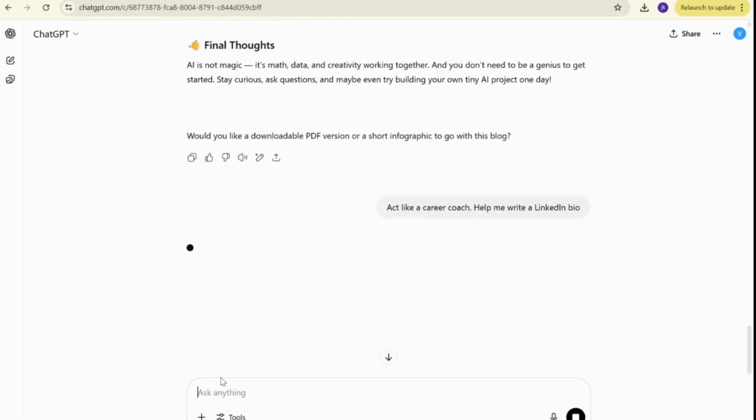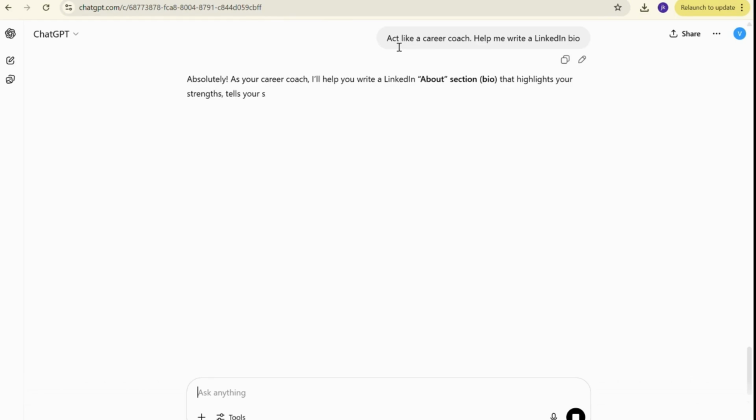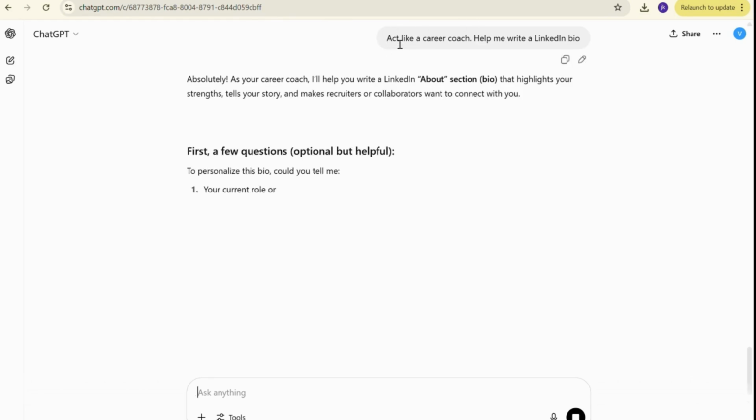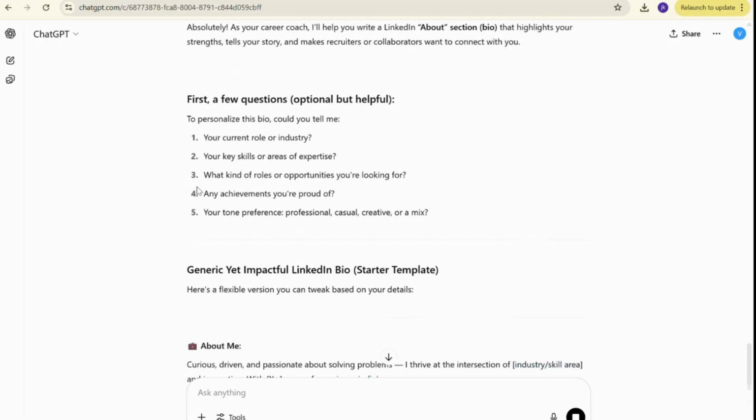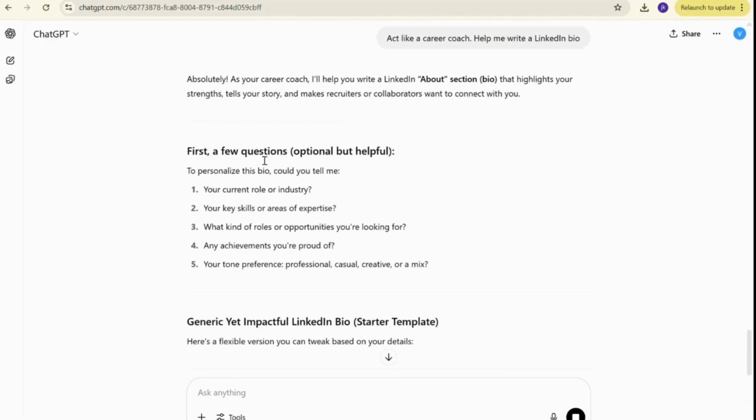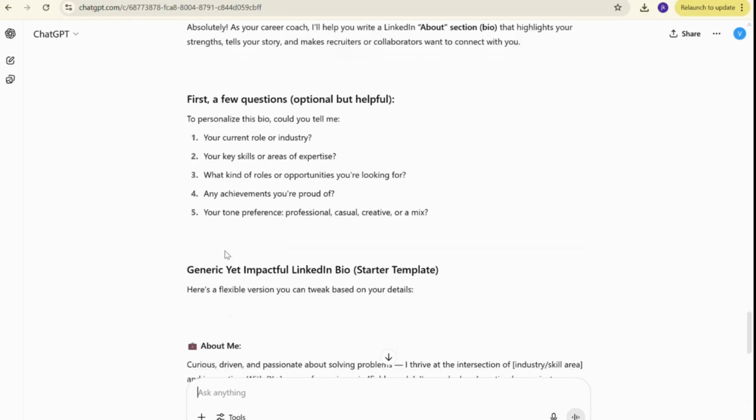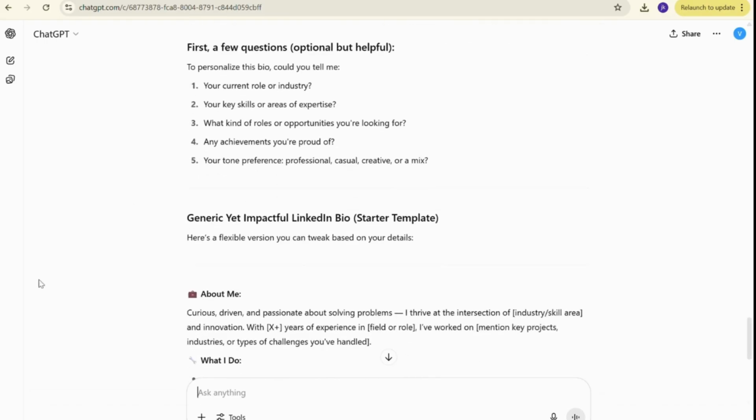Let me be more specific. Here I am providing the role as a prompt, so it will act like a career coach. It will provide a few questions as well. You can write as per your criteria: your current role or industry, your key skills or areas of expertise, which kind of role or responsibility you look for, achievements, and tone preference.